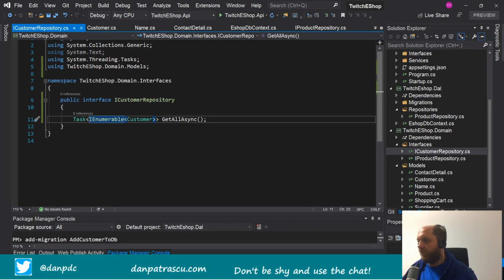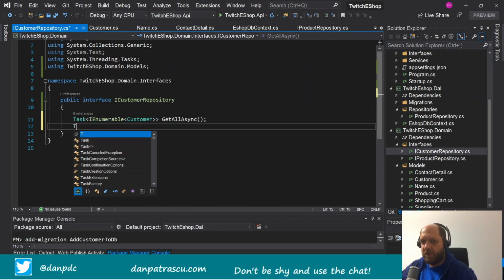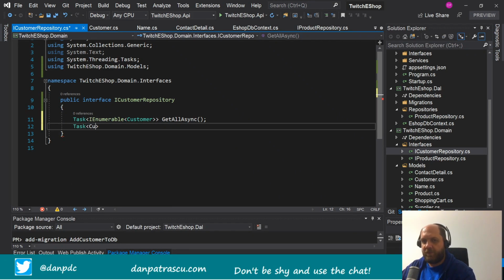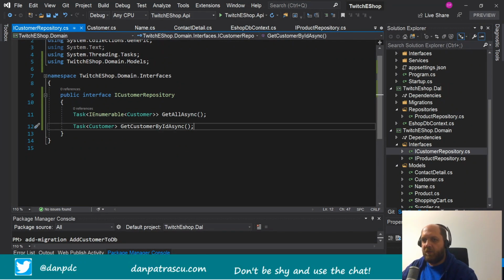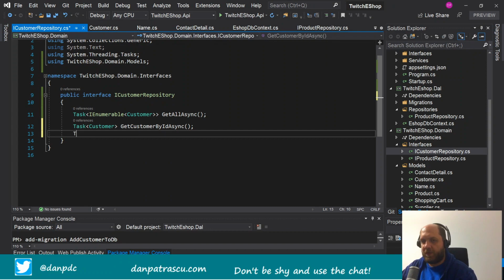Other types of IEnumerable, and then we would have a task of customer, and this would be get customer by ID async, and then we would have another task of customer that would be create customer async.